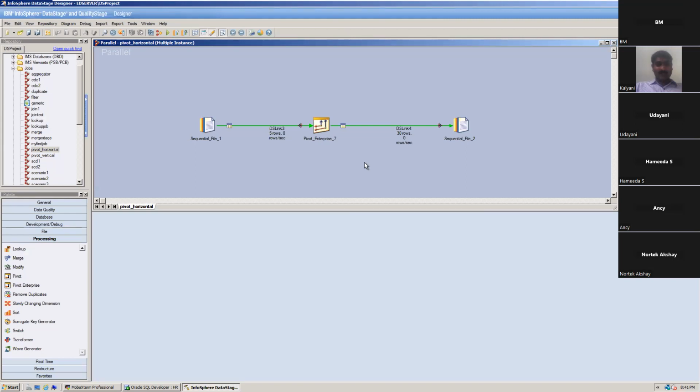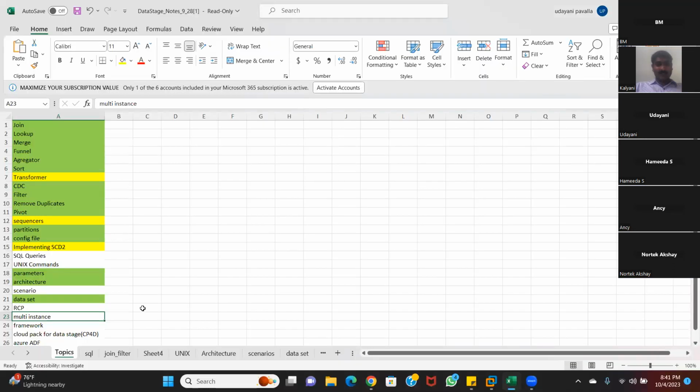One second, let me go. Okay, I will come back to this with a detailed explanation. For now, you just understand it. Keep it in yellow. I need to prepare some framework and explain it to you guys.